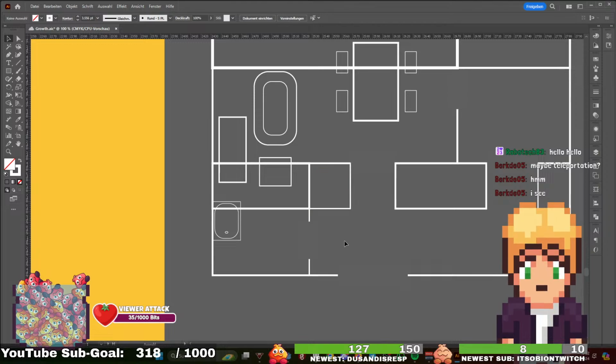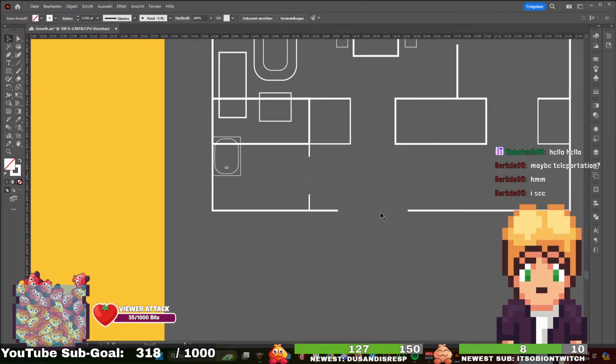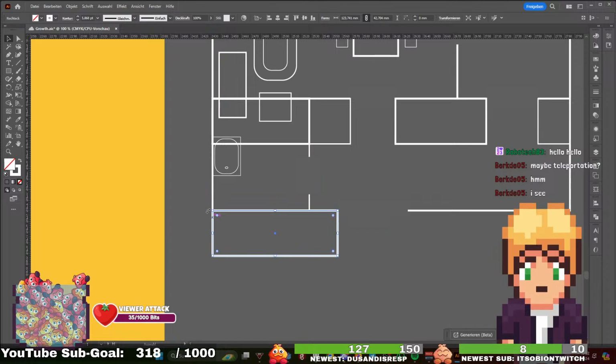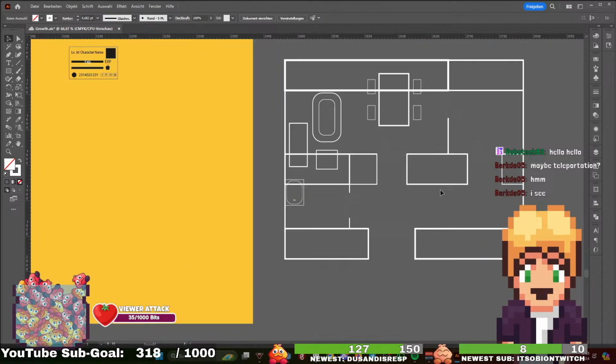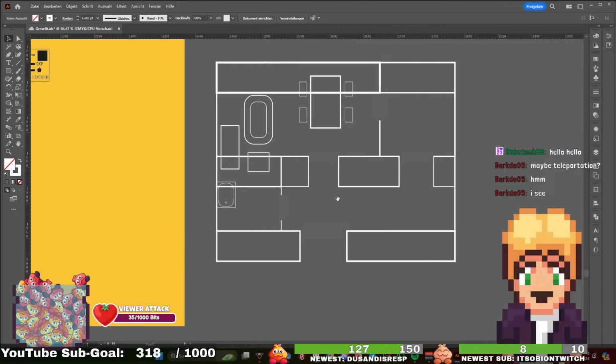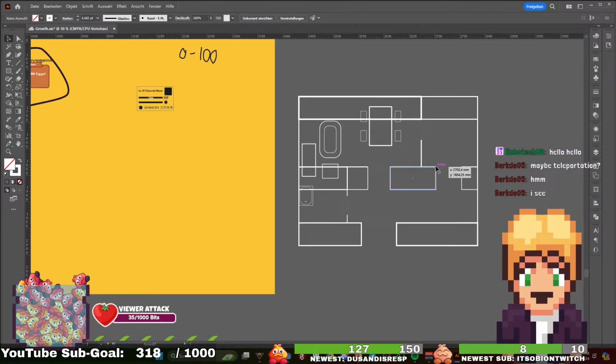So for example, here will also be a wall to extend this room. And it could be that the walls are much higher than this, because this seems like a very large house.